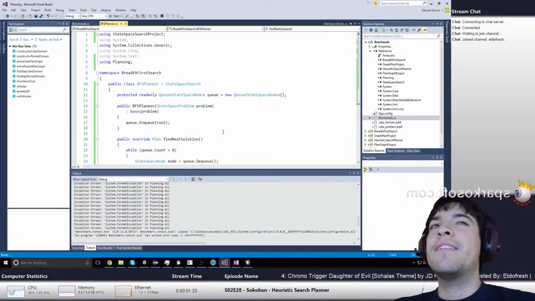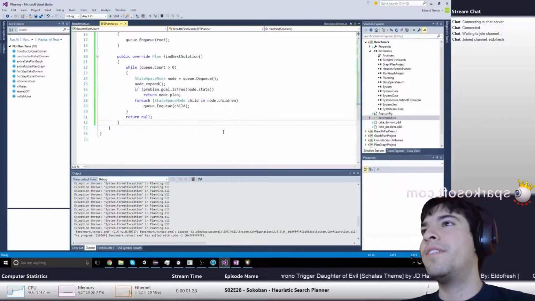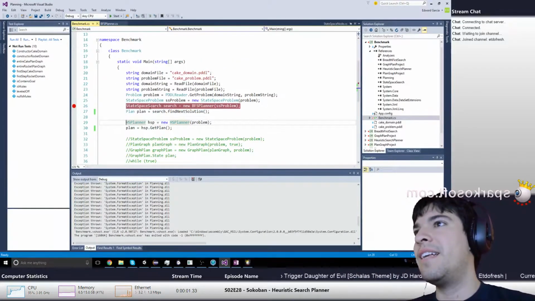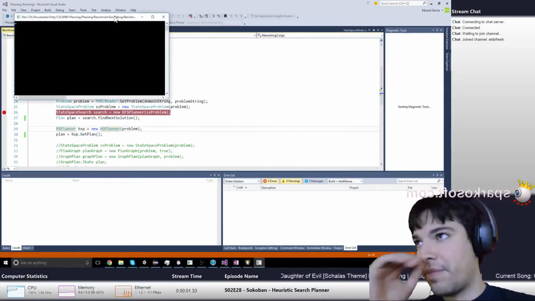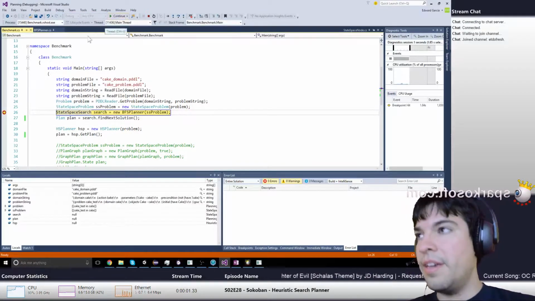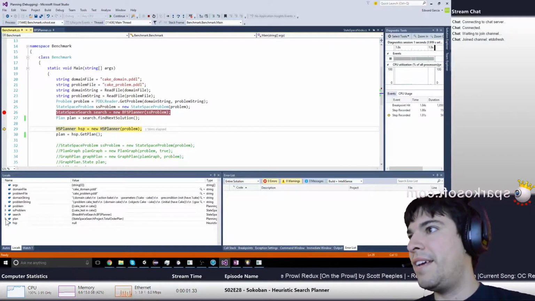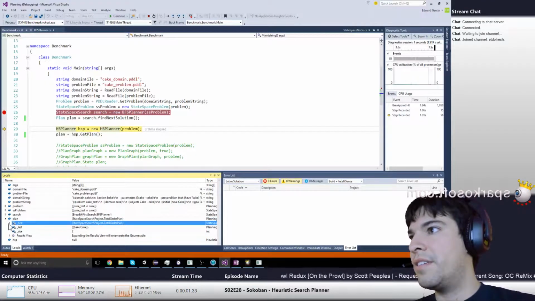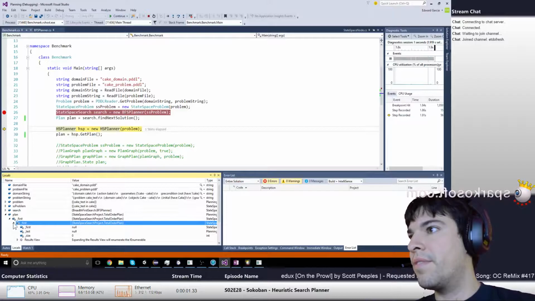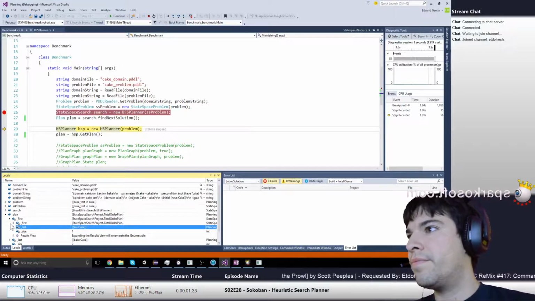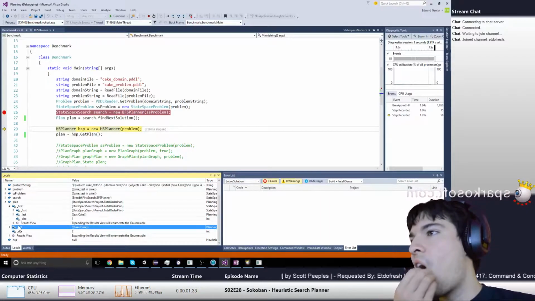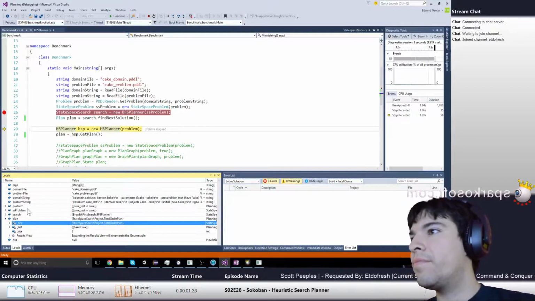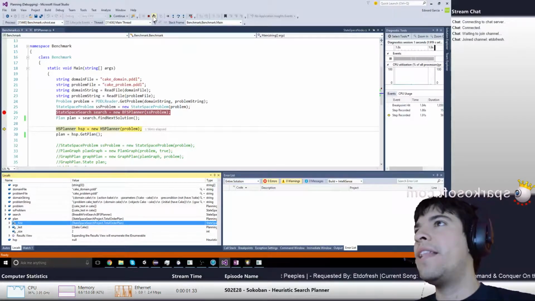Alright, so we're going to work on the Heuristic Search Planner. So we got this Breadth First Search Planner. I didn't test if this actually worked, so I guess that'd be the first thing to try. So I will just start this up. And I'll just go through each of those and see what happens. Okay, yeah, it just gets a plan. Eat cake, and bake cake. Alright, cool. So that looks like that's working just fine.